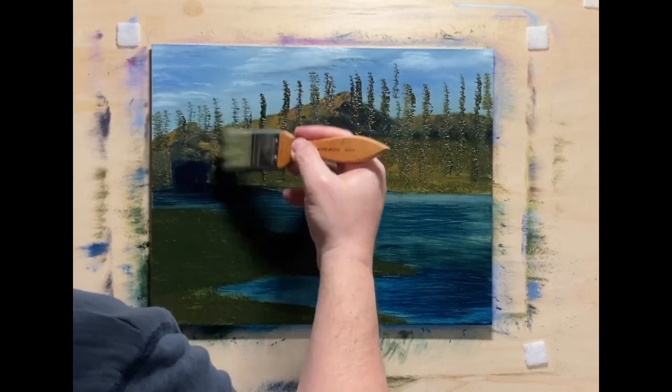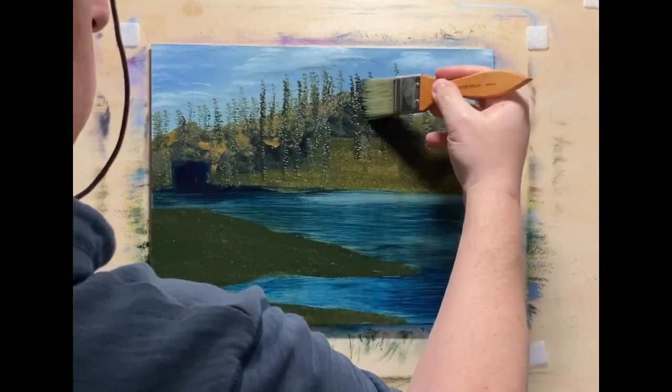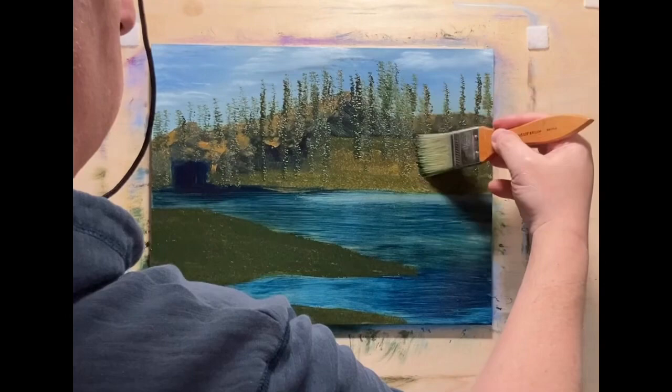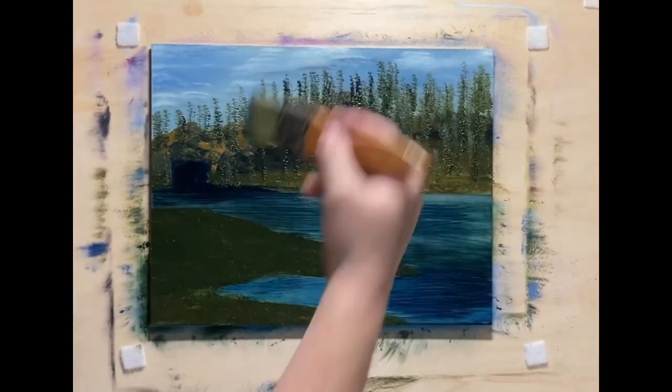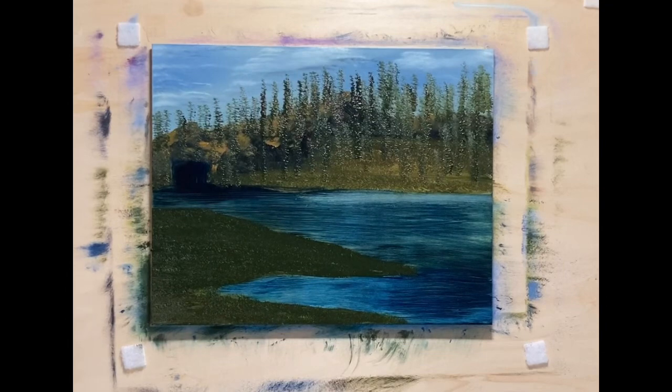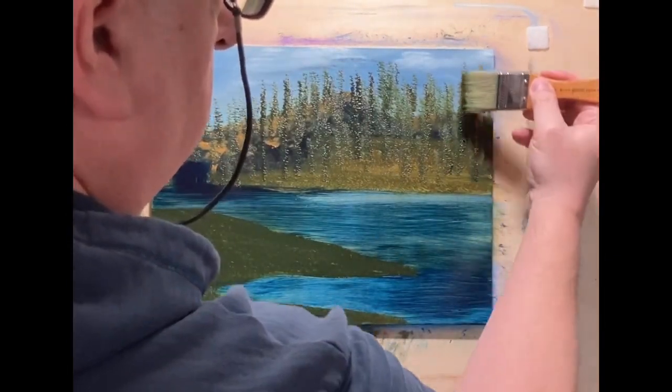And you live and learn. Now, here's the nice thing. I can do this identical composition again with everything laid out except the trees, and then do what I was just talking about now. They have two totally different paintings with the same beginning structure. So it's kind of cool the way that works.